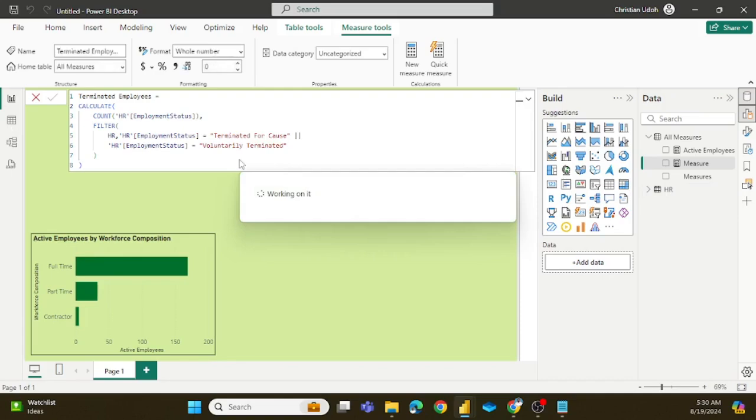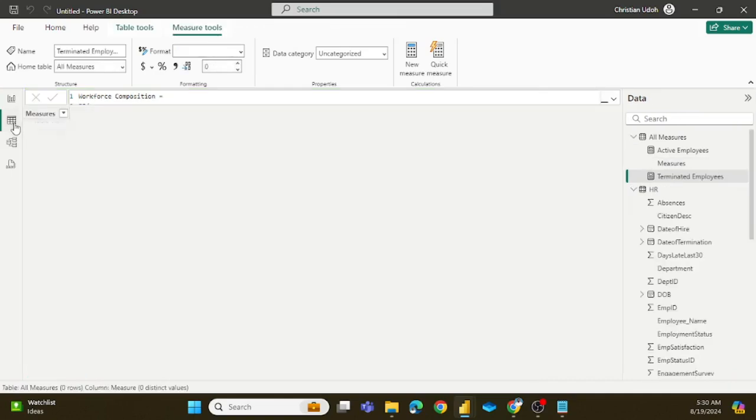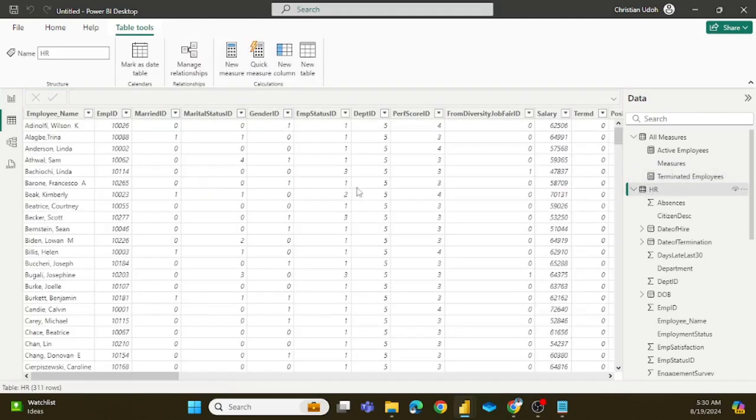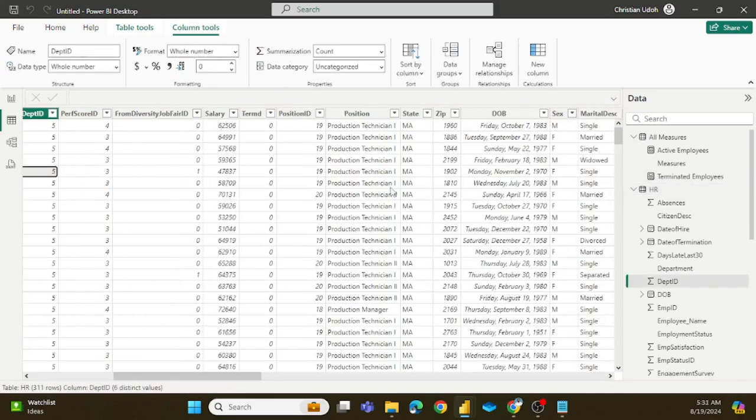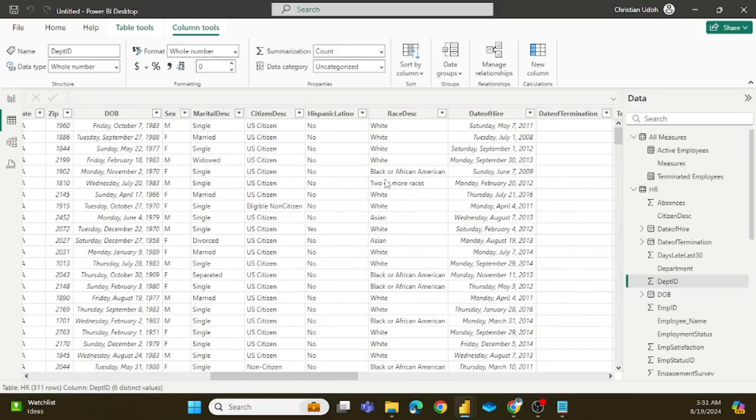Now what this measure will do for me, let's go back to our table view. It will go to my table and locate where I have employee status.